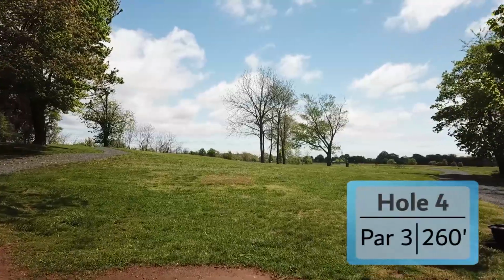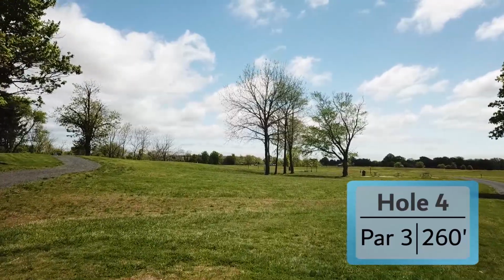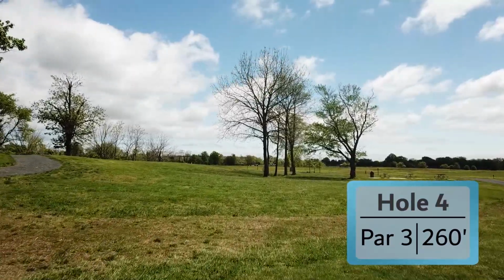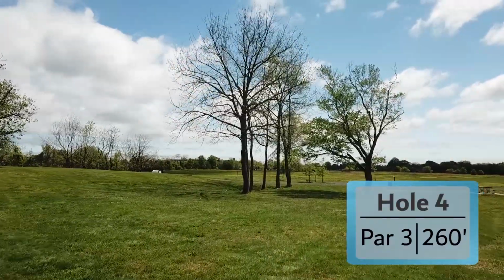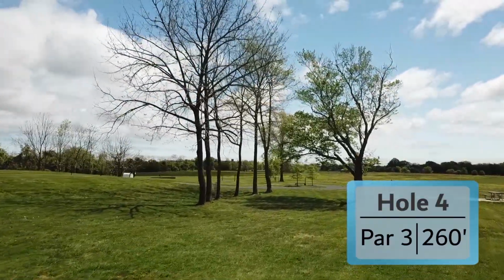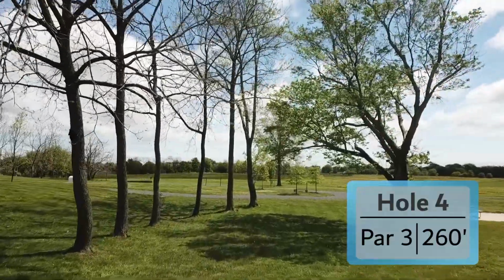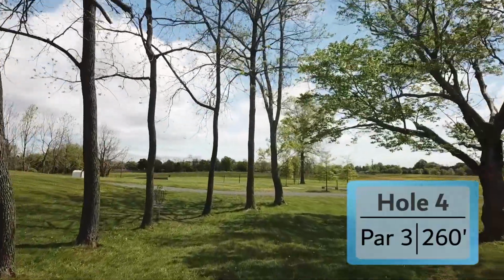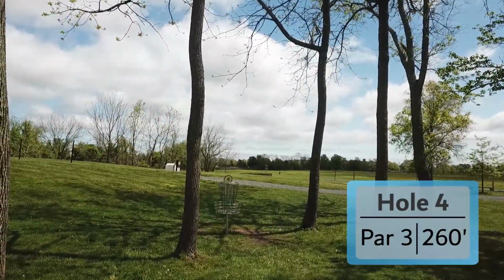Hole 4 plays about 260 feet. It's pretty flat, but the ground does go uphill and then quickly downhill, though you are throwing level the whole time. This is wide open. There's a couple of trees in a line that the basket sits next to. Righty hyzer, righty forehand, lefty hyzer, lefty backhand, everything works, everything gets you to the basket. It's right in front of you. Definitely a must-get birdie on the course.